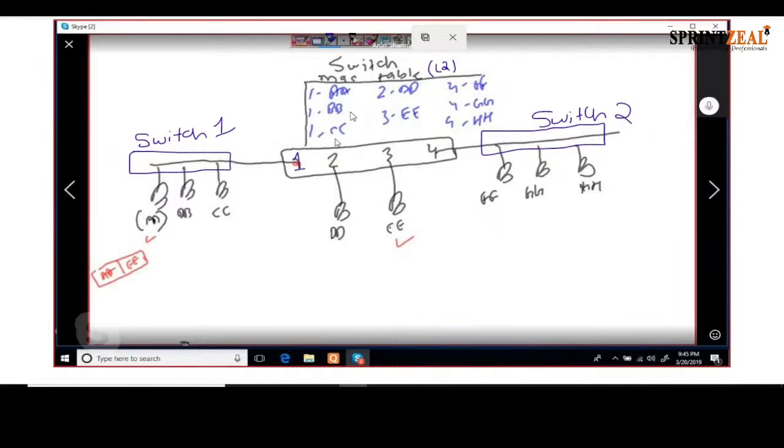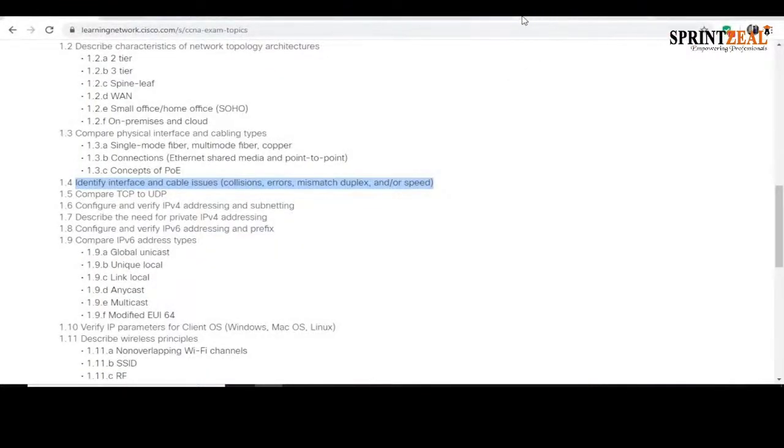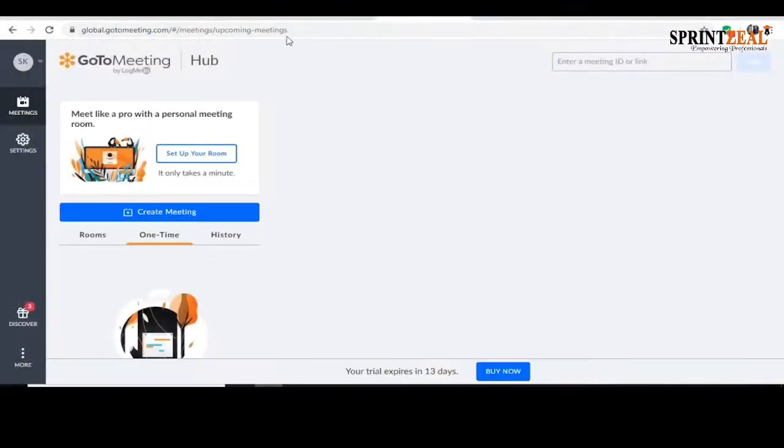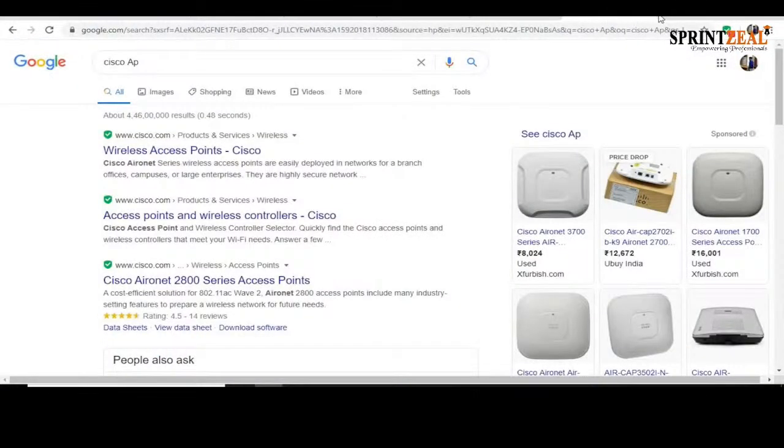In the MAC table, it is mentioned from which port, which PC is connected. Let's say from port number 1, one switch is connected, and to that switch, 3 computers are connected, A, B, and C. So it is written that port number 1, A is connected, port number 1, B is connected, port number 1, C is connected. It does not mean that on one port, 3 computers are connected. It is impossible. I have shown you the switch, right? It will match the port number and MAC address.